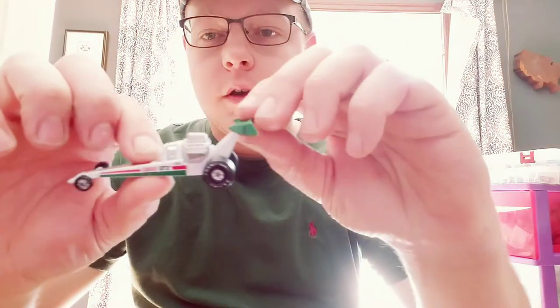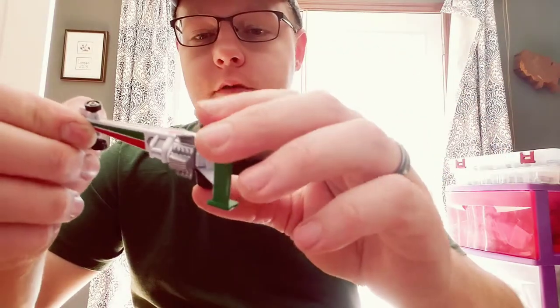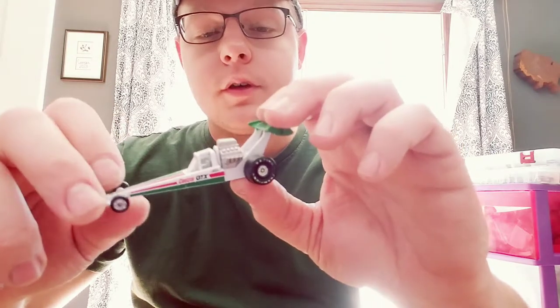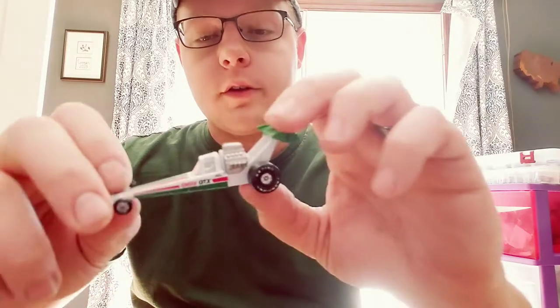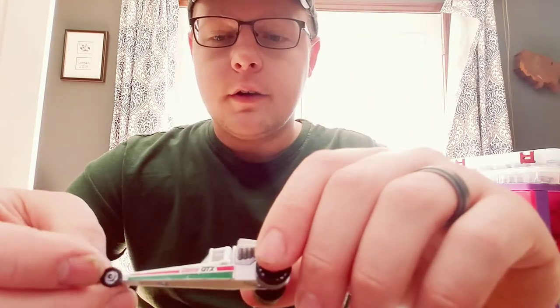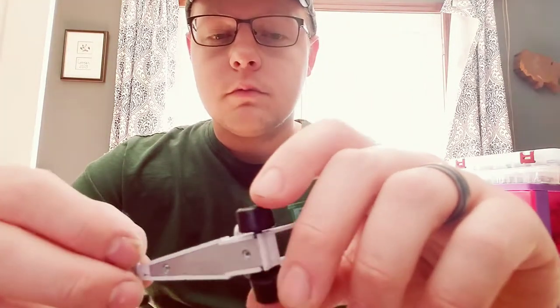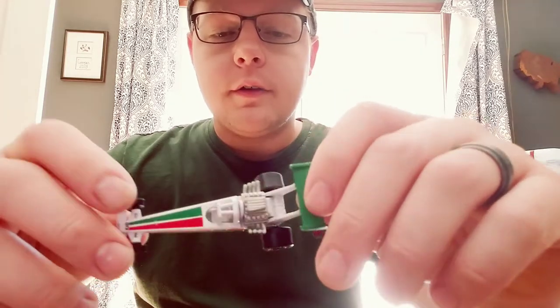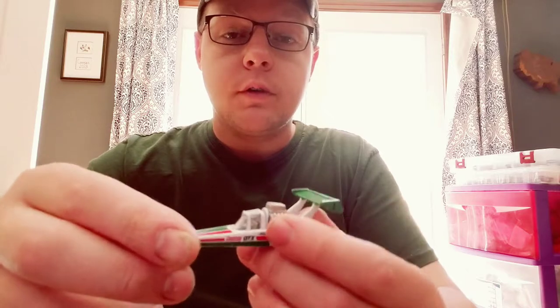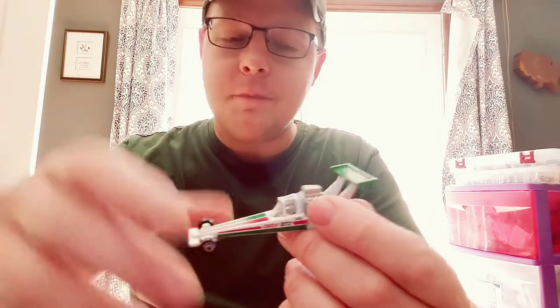Alright, next on, we got this little thing here. This little dragster. Now, this is a Racing Champions, and this is my first Racing Champions fuel dragster. I have a lot of NASCAR diecast, 1:64 mainly, and a lot of Racing Champions with those 1:64 NASCARs. And this is my first drag car. I'm sorry, y'all.